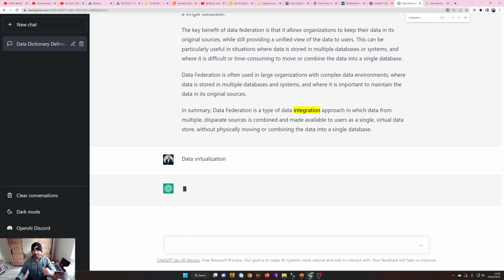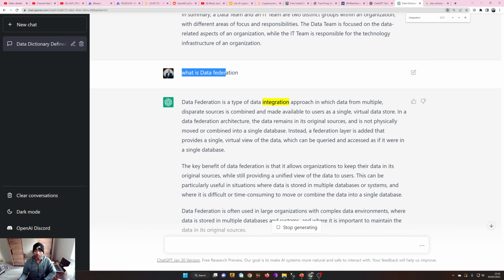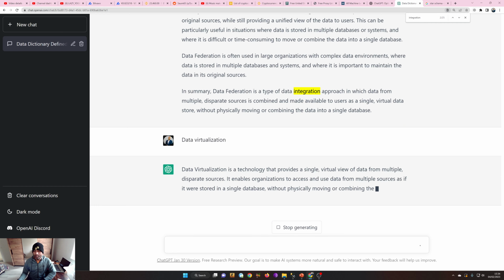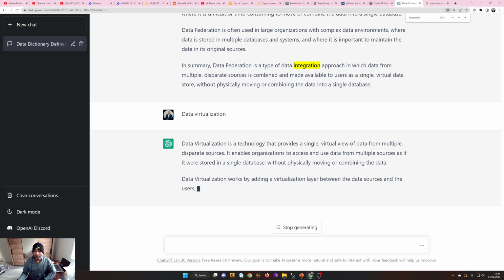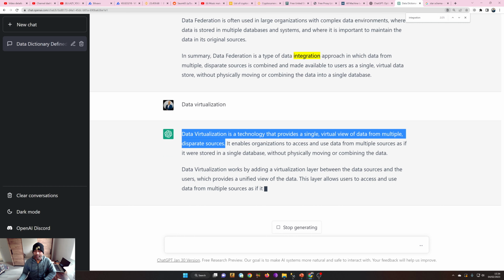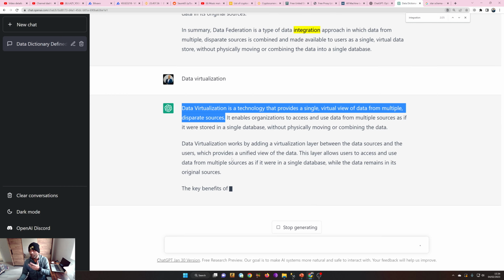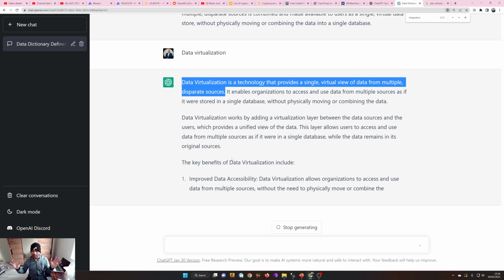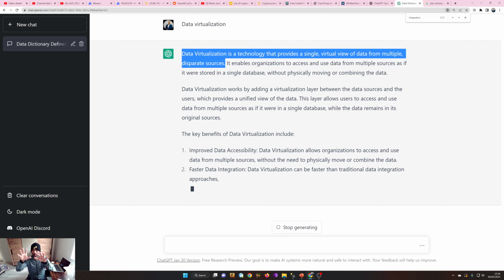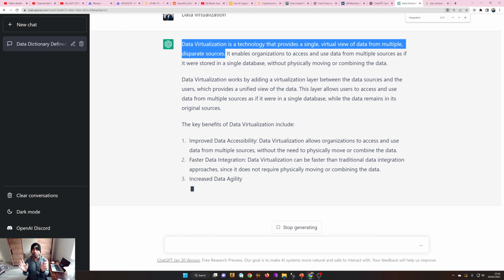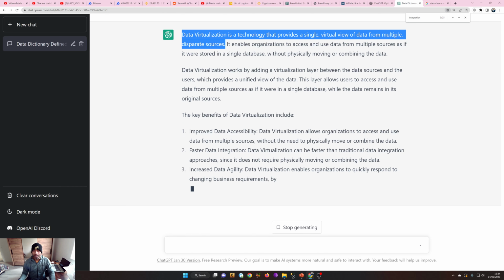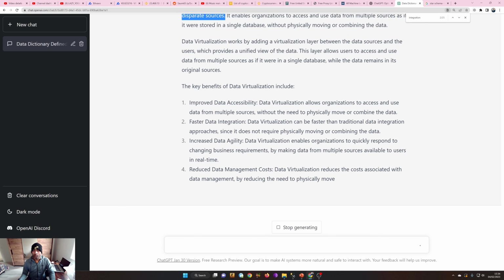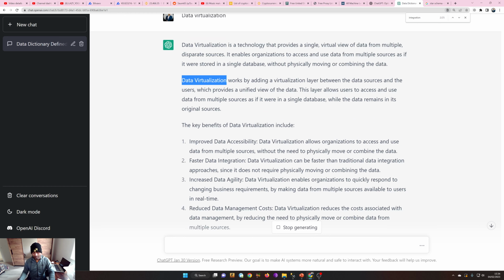Okay, data virtualization. What does it mean? This is a good terminology even for many experienced people. Data virtualization is giving one view by combining multiple resources. It's like a platform, and under the platform there are multiple databases that are combined. Everything happens in the platform, and we see the output in the platform itself. So it's a kind of layer.